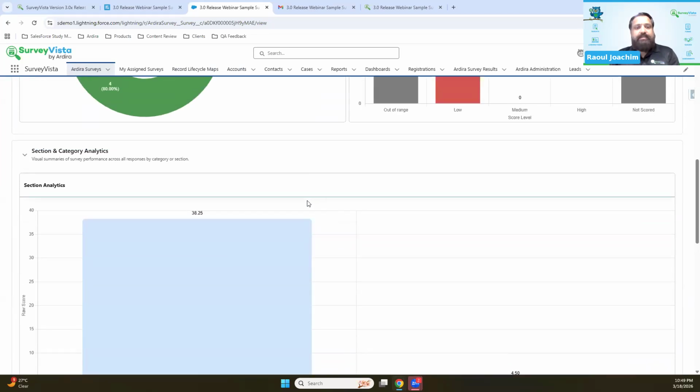So section-based analysis is also now available out of the box. If you have created multiple categories for your questions, then category-level charts will also be visible out of the box in survey metrics.